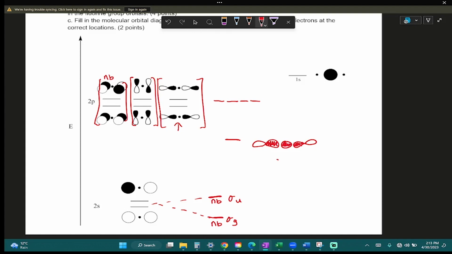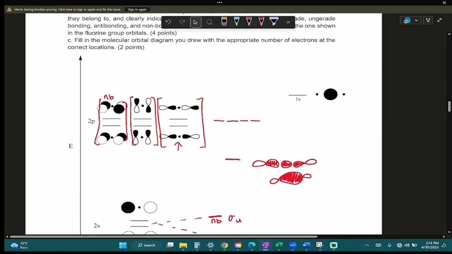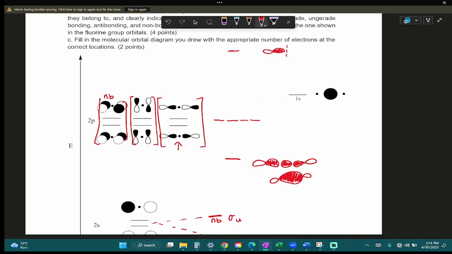Another way that you could draw this is either one of these representations. It's the same thing. It's just showing that we have some type of interaction between these 2p orbitals and our 1s of our hydrogen, which means that we also have an antibonding orbital that corresponds with this when our hydrogen is out of phase with our 2p orbitals. So our higher energy orbital then would be, you can also draw this one squished up. That's the other way, but I'm not good at drawing those, so I'm not going to draw it that way.